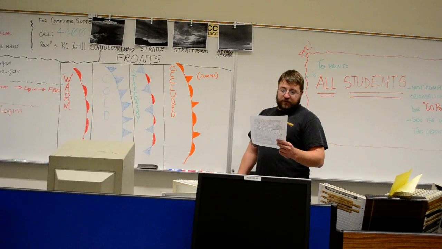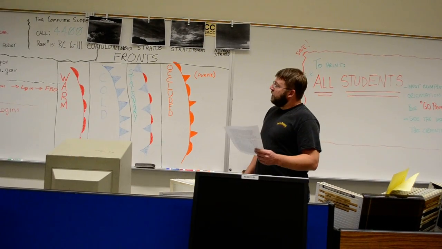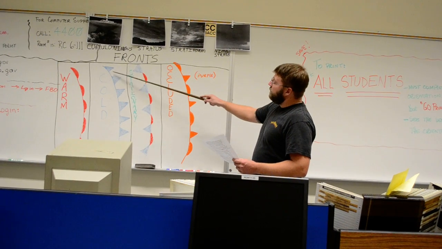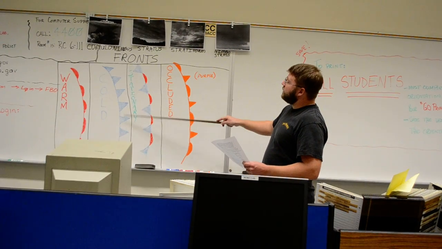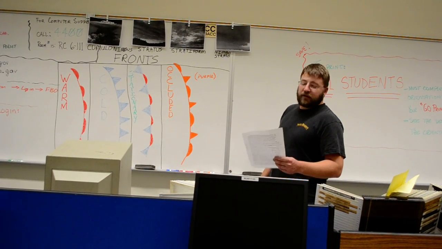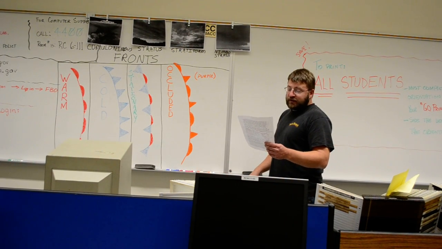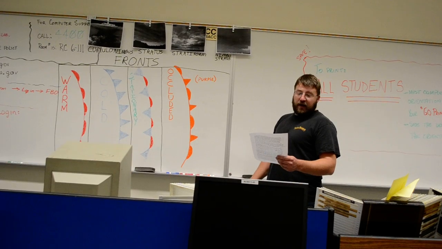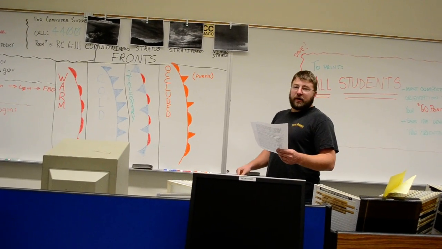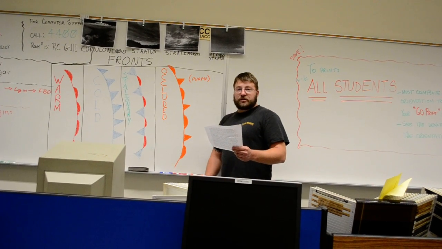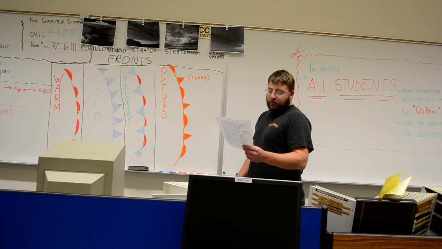A cold front is shown by the blue line and blue triangles, and those triangles point in the direction that the front is moving. A cold front separates an advancing mass of cold, dense, and stable air from an area of warm, lighter, and unstable air. Because of its density, the cold air moves along the surface and forces the warm air upward.